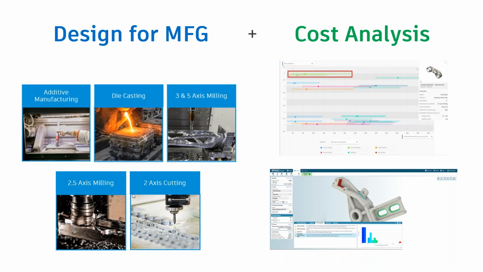And then next would be cost analysis. So when we're looking at generative design outputs, as an engineer, we need to know more than just the performance of these outcomes. We also need to know how much each one of these will cost. So we partnered with a company called A Priori Technologies. So now when we generate all these different options, we can also accurately look at how much the cost for each one will be.